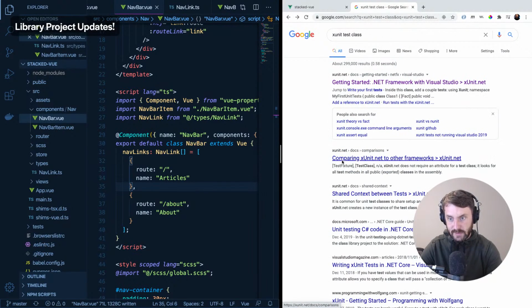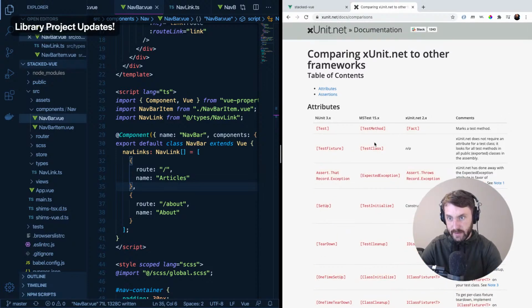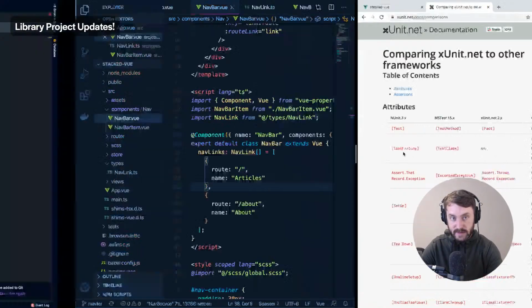My navigation skills are weak this morning. Test fixture, is that really what it is? No, that's NUnit. MS test. XUnit, you don't even have an attribute. Okay. But for a test, you say fact.